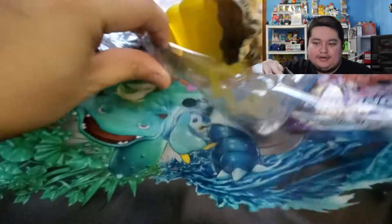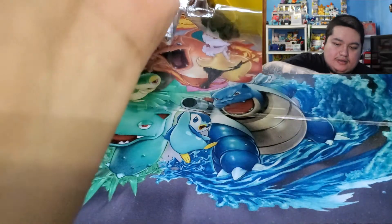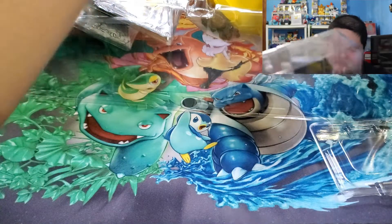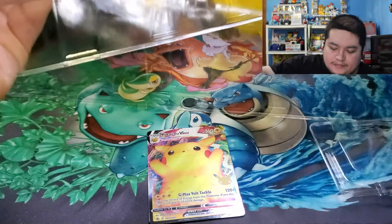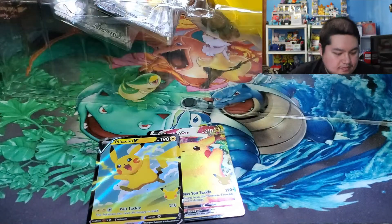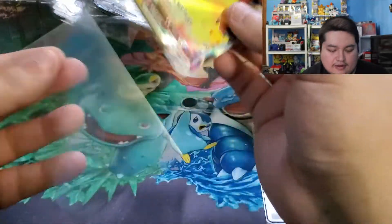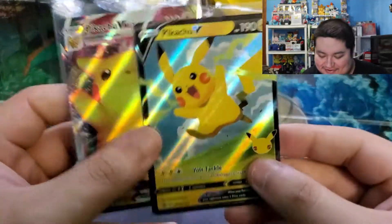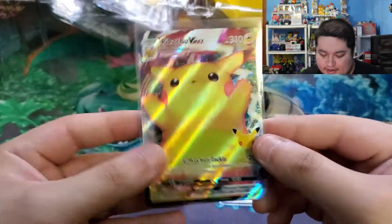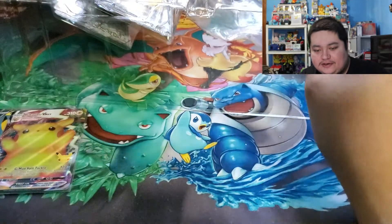This is being a little difficult - oh there we go. All righty, let me get the promos out of here. There's the first one and then the second. We'll throw away that little plastic cover and sleeve up these Pikachus. I'm very excited for this - so very cool. There are two promos: Pikachu V and the Pikachu V MAX as well with chonk boy.